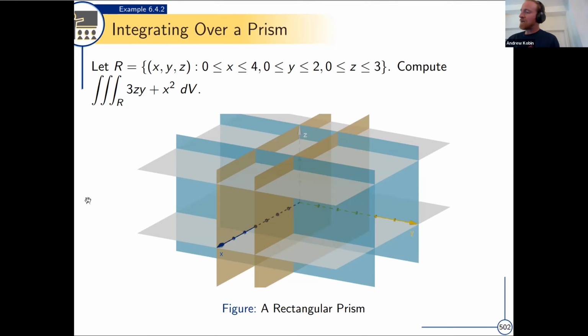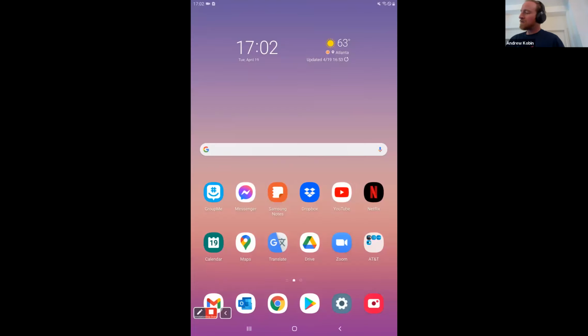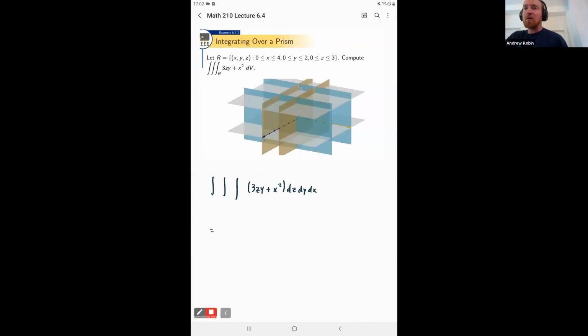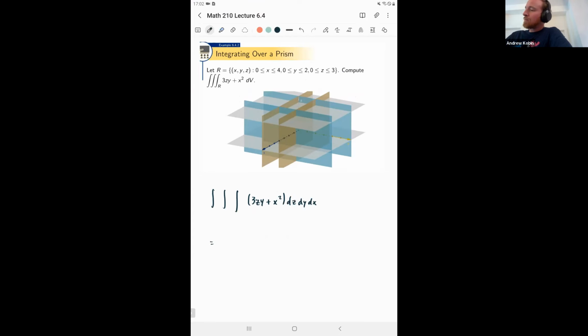Because you've probably been doing a lot of double integral practice, this one should not be too much harder than the ones that we've done together or the ones that you've been doing on your own so far. So if you'd like to pause the video and just try to work through this yourself, try to get a feel for what the notation adds to the picture with 3 different integral symbols, I encourage you to pause and try this now.